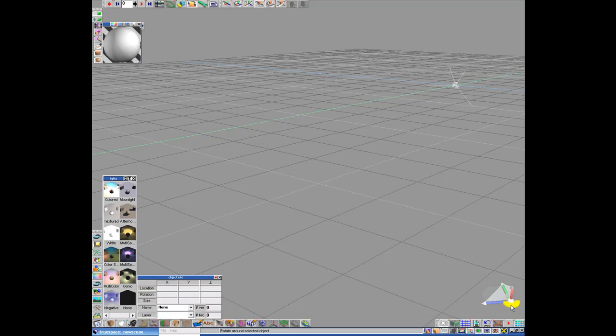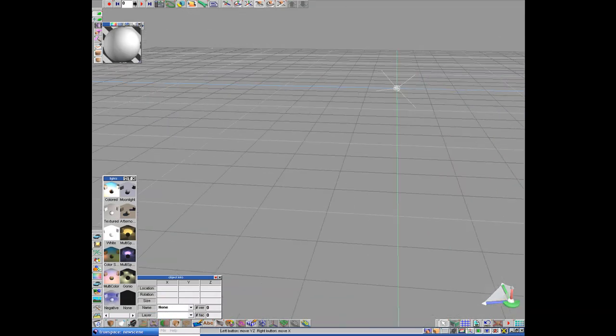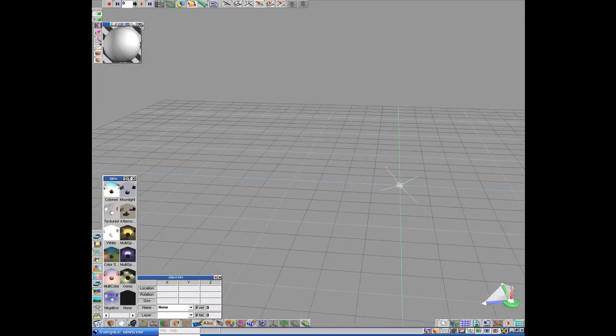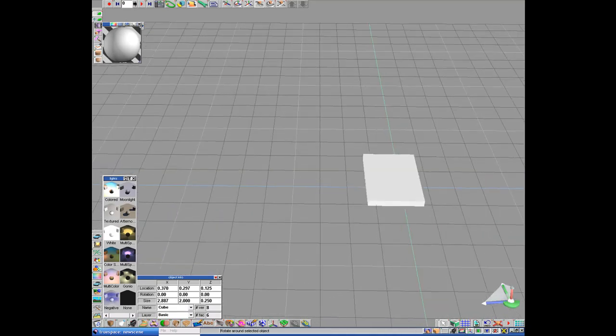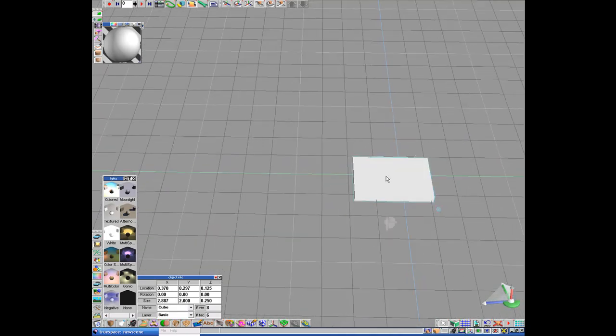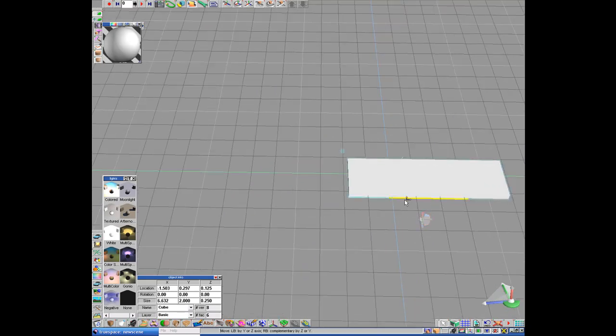Okay, real quickly, we're going to show you how to build a one cube object here. We're going to place a cube in the middle of the grid. Bam, there it is. And we're going to shrink it to size here. Grab the right handle, bring it down to about a board thickness, just like that. And we're going to elongate it. We're going to make it long like that.